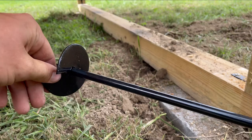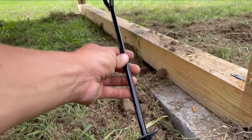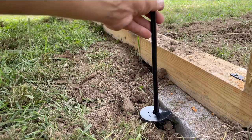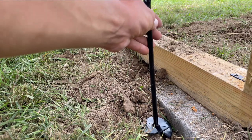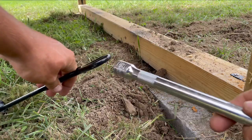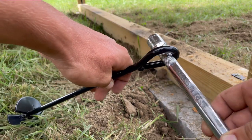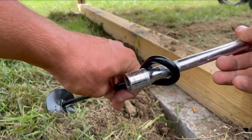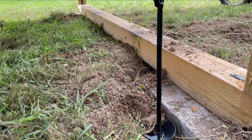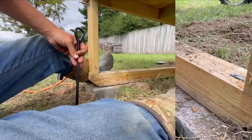All right, folks, here's these anchors that screw into the ground that I'm using underneath my chicken coop. I ordered these off of Amazon. What you do is just put them down into the ground, get them started, and then you just keep spinning them. I just use this extension. It's like a 1/2 inch extension. I just stick it in the loop in the top and just keep twisting it down into the ground. And that's what I'm using to hold my chicken coop down so it doesn't blow away in a big windstorm or something, or just roll over.